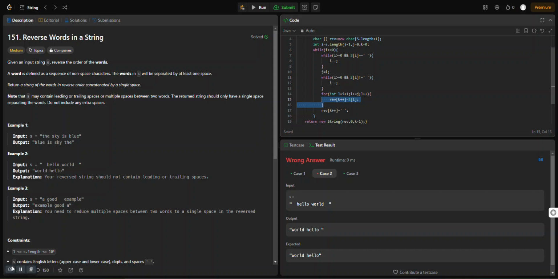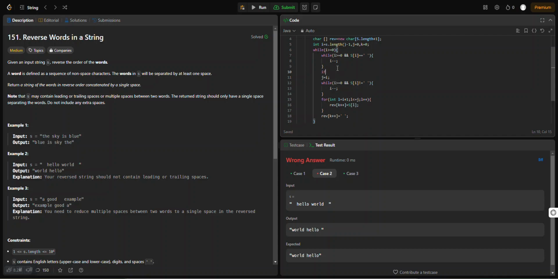And therefore, sorry, this statement only will be executed. So I will be adding an extra space here when I reach I less than 0. So simply I can get rid of this extra space by adding a stop case here.